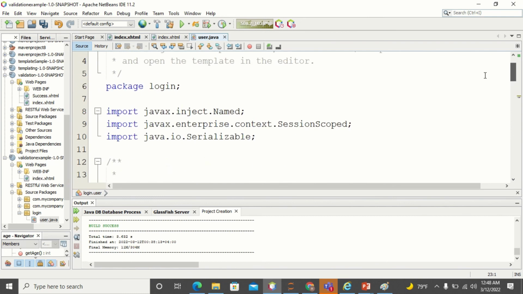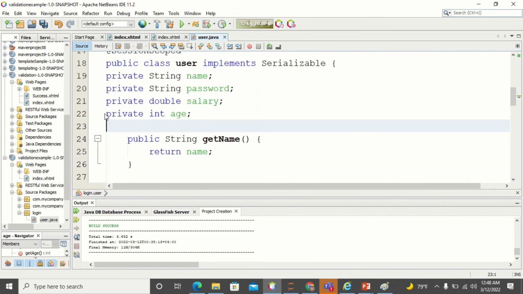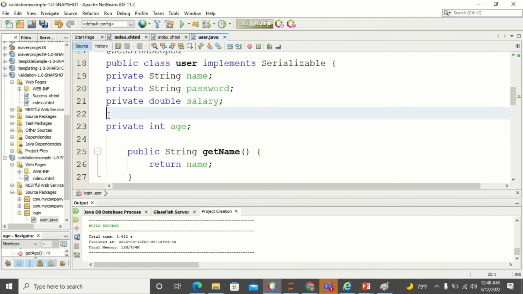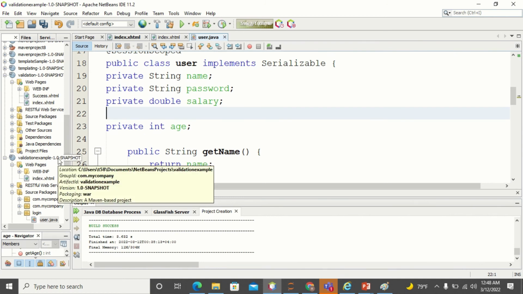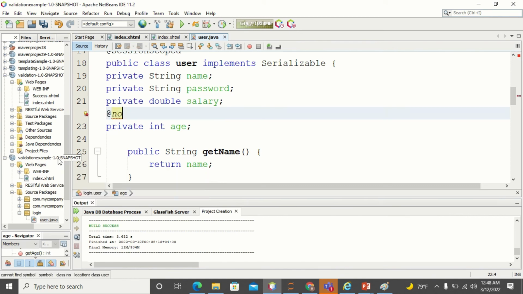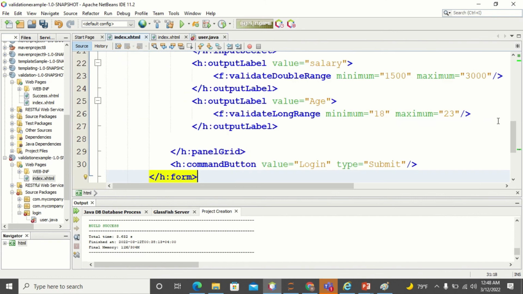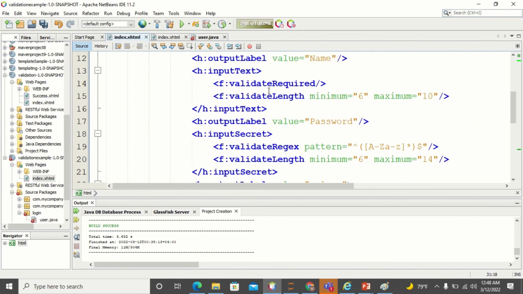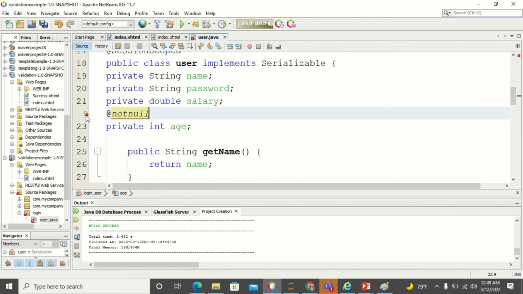Now I will talk about one more validation tag. Suppose I want to check whether you have entered a value for the age. You can add validation in the form, or suppose I want to add the validation in the bean, I will just add the annotation @NotNull. So if you want to check whether an attribute value is entered or not, you have two ways: you can add a validation in the form, or you can add the validation in the bean. In the form, you have a validation called f:validateRequired. This validation tag will make sure you enter a value in that particular user interface component. Either you can add it like this, or you can add the @NotNull annotation in the bean. Just click and add the import. You have to add the import for NotNull.